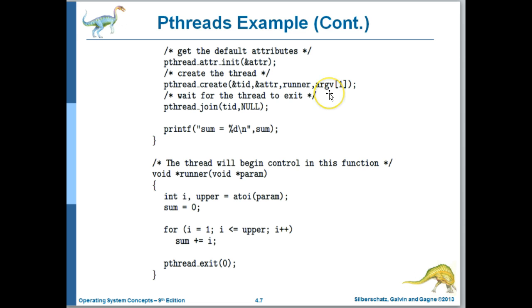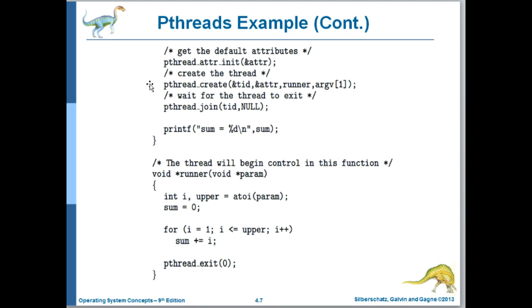This is done in a general way. So this runner program here is expecting an integer value to be passed as a string, which then converts to an integer value through the atoi function. Again, this is a general mechanism. We can do whatever we would want, just so long as we fit it into the constraints that the thread function takes one parameter, which is pointer to void, and returns pointer to void.